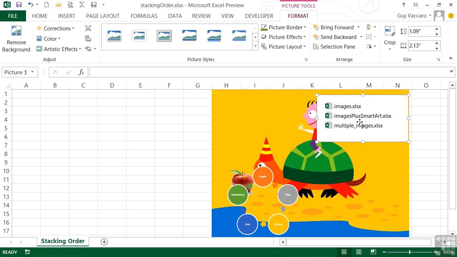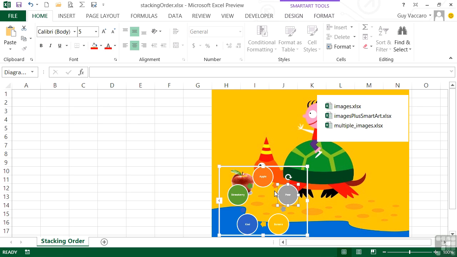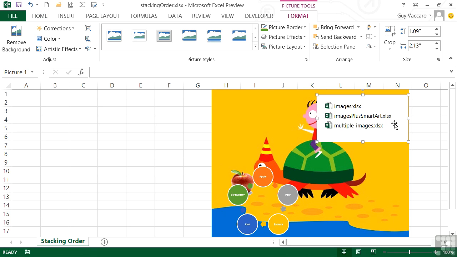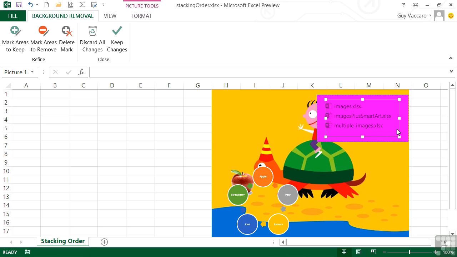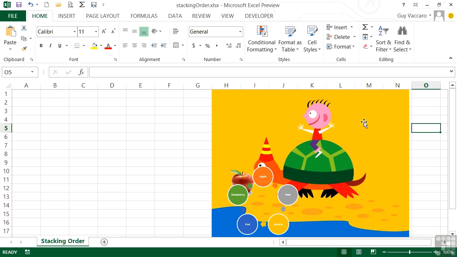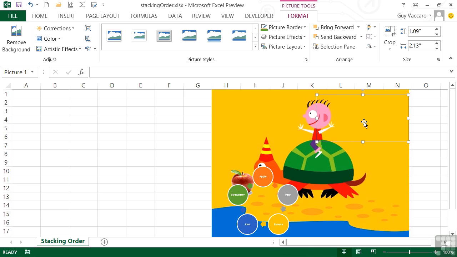Now, when you start to bring things forwards and backwards, you'll only be able to see through where an object is transparent. So I can't see through this white area here of my screenshot, but I can see past the circles and the arrows of my SmartArt object because it has a transparent background. Now, if you have an image, you can make it a transparent background by selecting the image. Make sure you can see the Picture Tools Format, and over on the left we have Remove Background. Give that a click. You'll see it makes everything purple that will become transparent. So if I click Keep Changes, everything has disappeared. All the text has all been made transparent. So it's gone a little bit over the top.